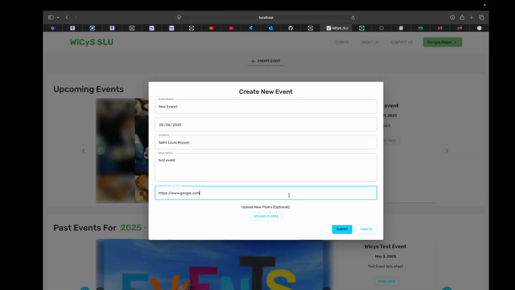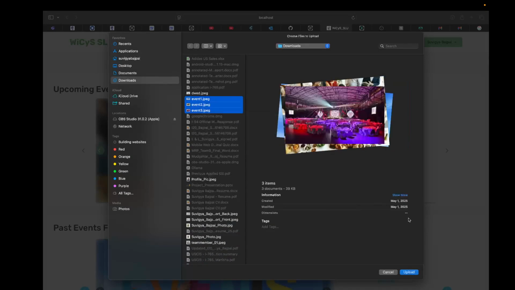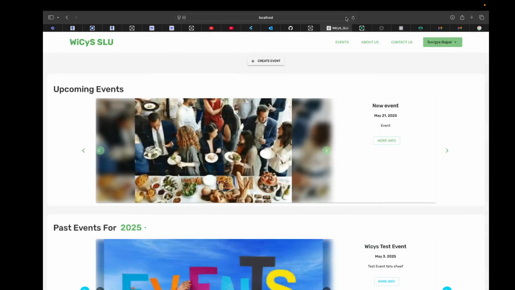You can change this with any of the Google form links that you want, and I can upload some of the pictures, and I can click on submit.